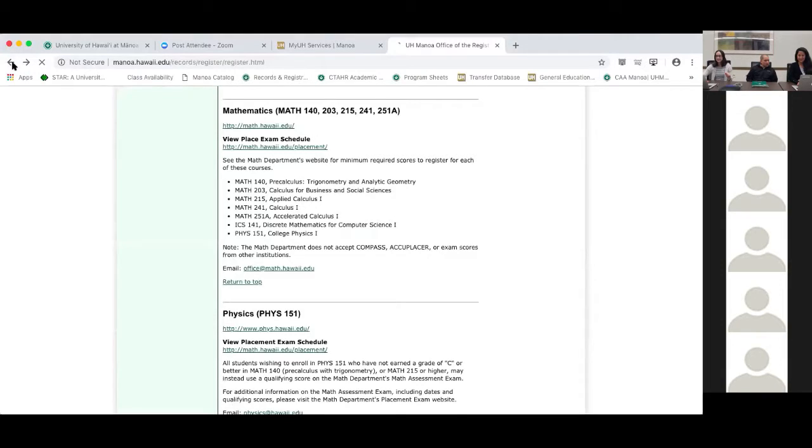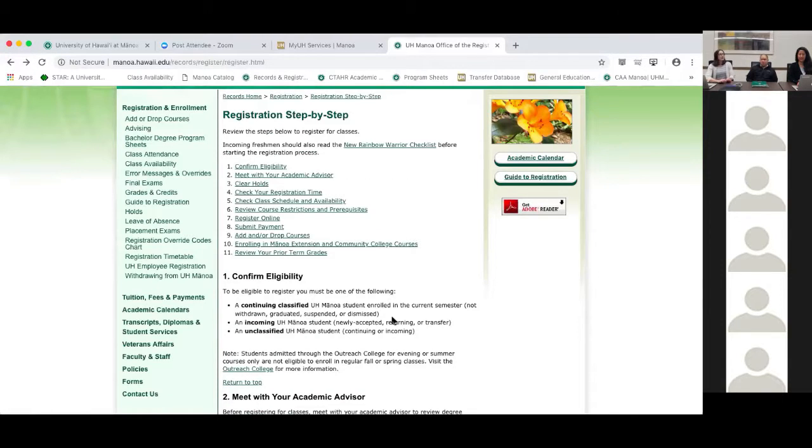Does it need to be a Hawaiian community college? Not necessarily. I was just referencing that because we have the most ease with transferring courses within our system. So it's really difficult for us to say in general. We really would have to look at your record to determine exactly what math course you're taking right now at your current institution and see how it's transferring based on the Office of Admissions to UH Manoa, to determine what kind of math you're coming in with. So you could always email us that question directly so we can have more of a private conversation and be able to look up your record.